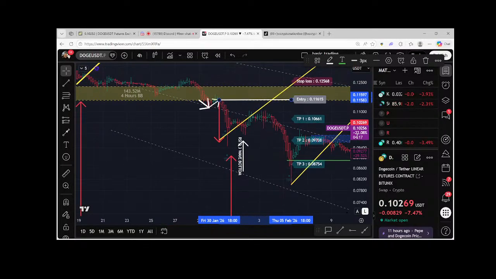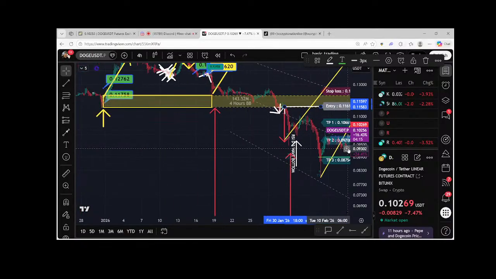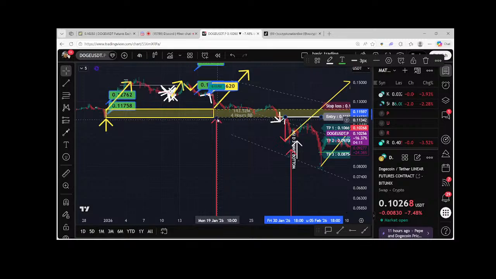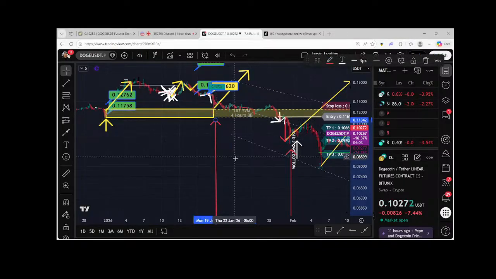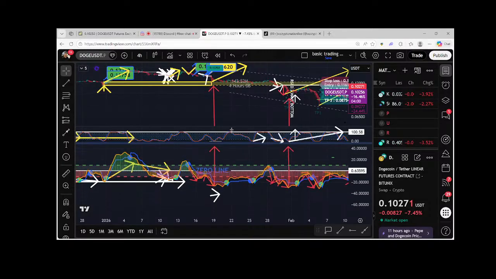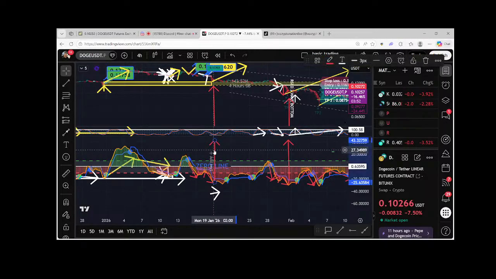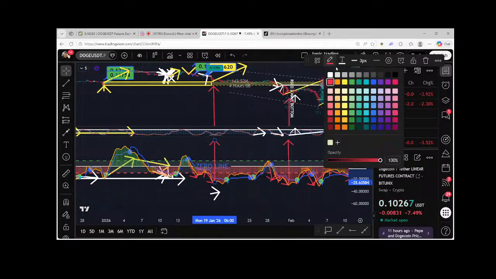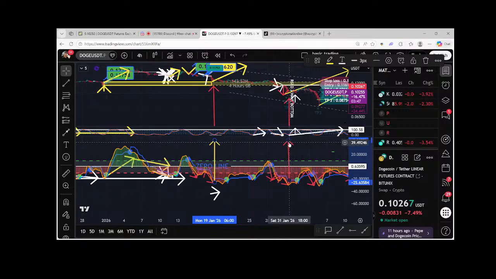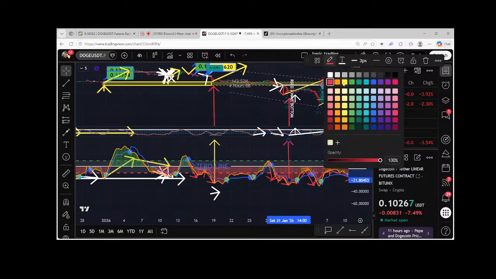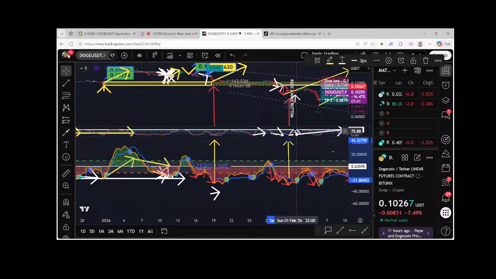So let's take a look at our 4 hour here. The first thing we see is a 4 hour first move down here. Remember, this was our 4 hour move, which was after 2 moves. This move came in, which is kind of like, we'll make it yellow, because those are the moves that are supposed to bring some type of bounce, some type of movement there, right?